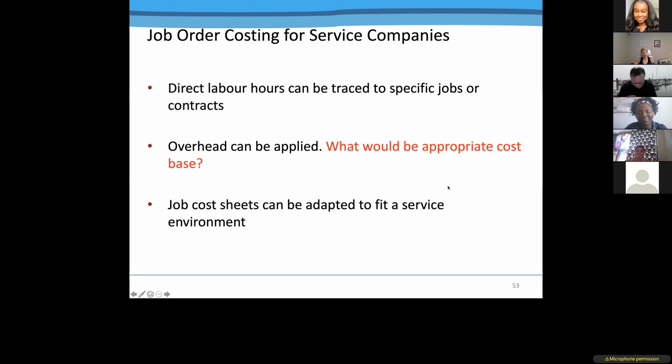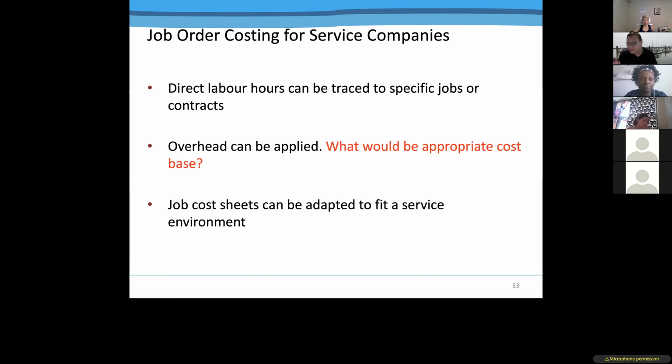Yeah, so for the haircut, would the clippers be considered manufacturing overhead then? Yeah, that's right. Because you have these machines, right? You have this equipment, right? If you do amortization, depreciation, that would be a manufacturing overhead. Yeah, that's a very good point. Eventually, you think about the usage of the equipment, right? The longer the hairdresser works on my head, the longer they're going to use the equipment, right? Therefore, the direct labor hour would be an appropriate cost base, right?